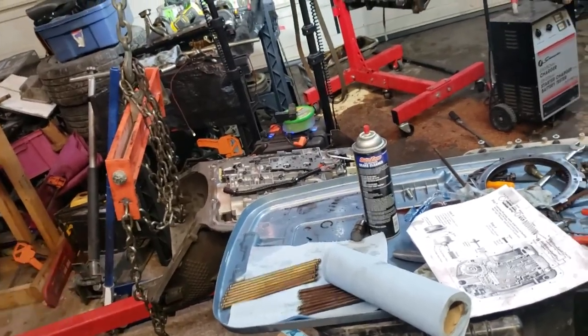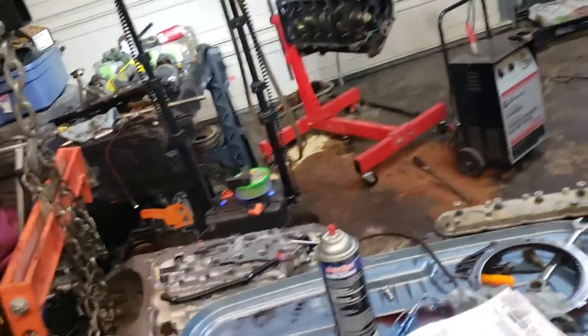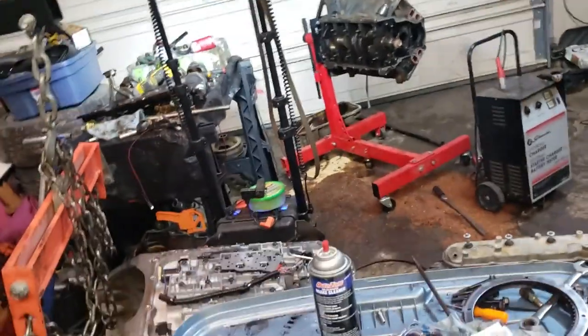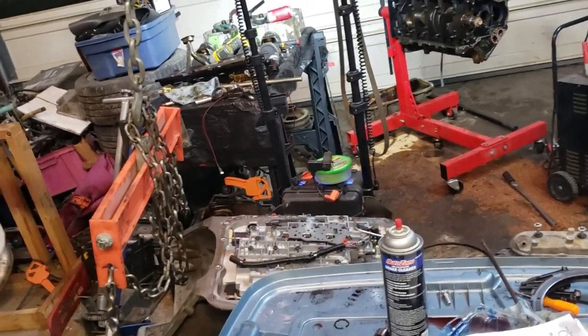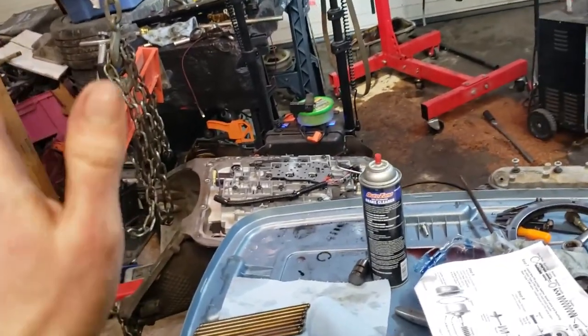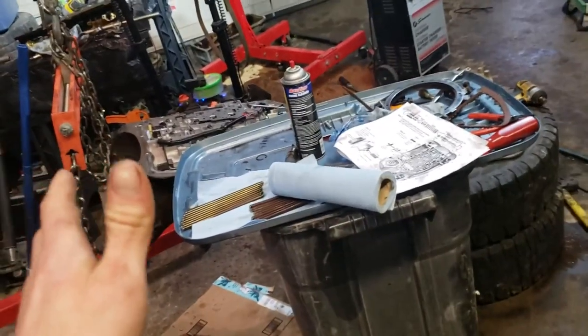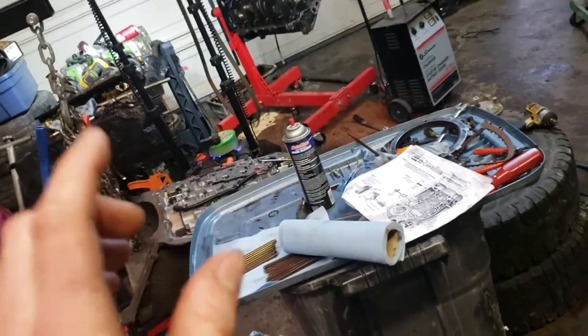Because it was a 2000 2500, so it was an iron head 6 liter. I didn't really want the 6 liter. I've already got the 5.3. If I was gonna get a 6.0, I'm gonna get a Gen 4 6.0 eventually, maybe if I upgrade. So I got that motor out of there. I pretty much got the trans. It was pretty much the only reason I got it.